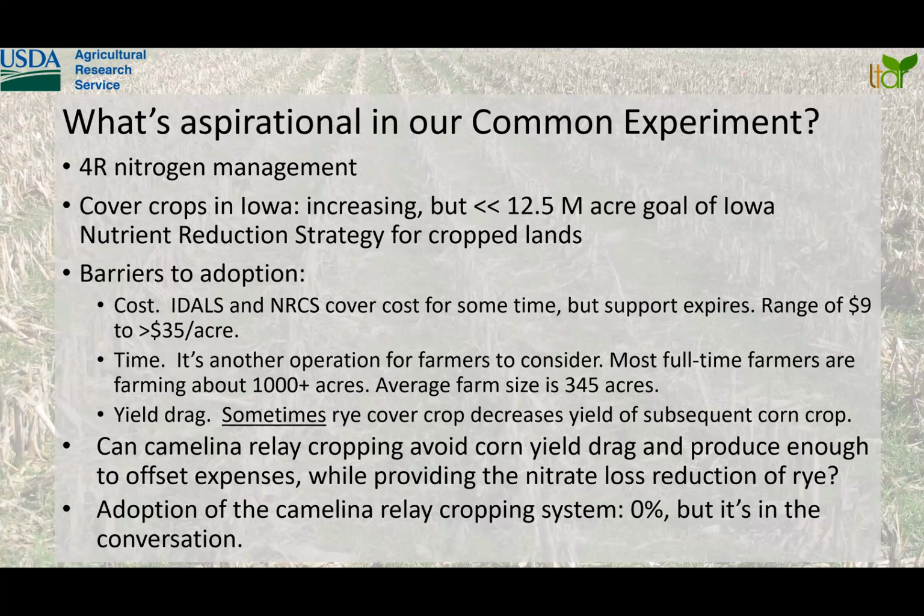And then at this point, I have to say, the adoption of Camelina is zero. It's nil. There's nothing going on. There's a lot of interest in it, but nothing going on yet. I know there's a similar crop, pennycress, and there's a company in St. Louis that I saw advertising. They called it CoverCress, their own variety of this crop that could be grown for oilseed, the same way as this Camelina. And there's a lot of interest in Minnesota, where the group up there at Morris has been doing this longer than we have. And I think they have their system down a little bit better, at least for that area in Minnesota.